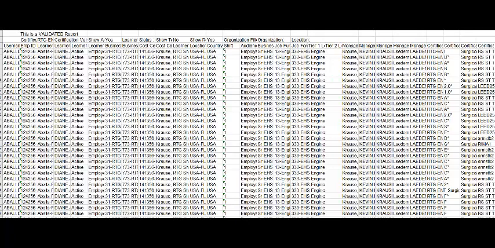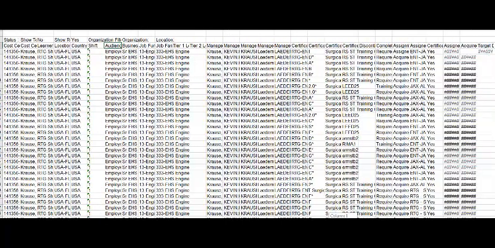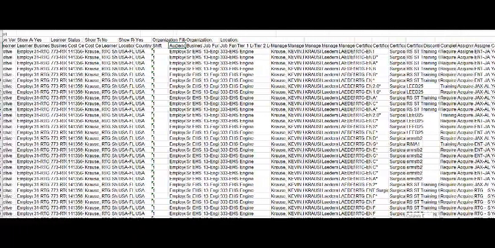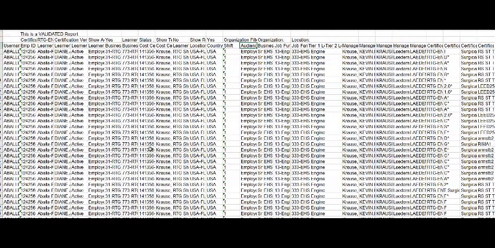And what's great about this is that it's a holistic, so there's all kinds of different reports you can run, but the reason I chose this report is I wanted to show you some of the functions that are here. So if I bring your attention to what you see across, you've got learner name, business unit, there's even costs that are associated with it. Then as you move more to the right, it starts to demonstrate more information related to certification, which would be course name, things that are assigned, when things are due. So if you bring these out, you'll see the numbers that are accelerated there. So really, from a reporting aspect, there's lots of information that you can extract from here.